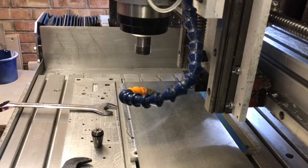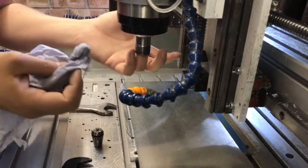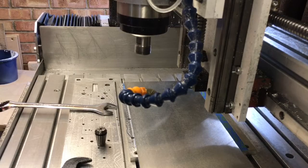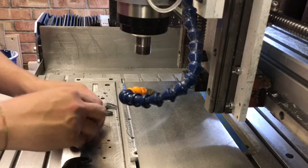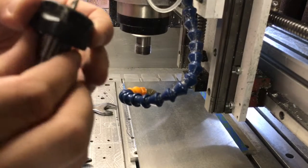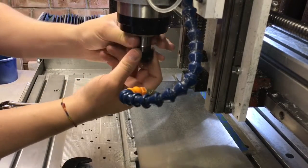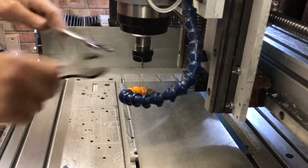I've got my other collets - I'm just going to pop it in, just make sure it's clean. With these little spindles - I'm upgrading this soon, I hope to do some videos on it. I'll just make sure there's no rubbish in there, clean out the collet. I've got my airline here, just going to give it a little blast out. Pop it together, pop that in there, and I'm going to make it stick out to the bare minimum - taking it up to where the flute just ends, so it sits on a nice straight shaft. That's nice and tight.